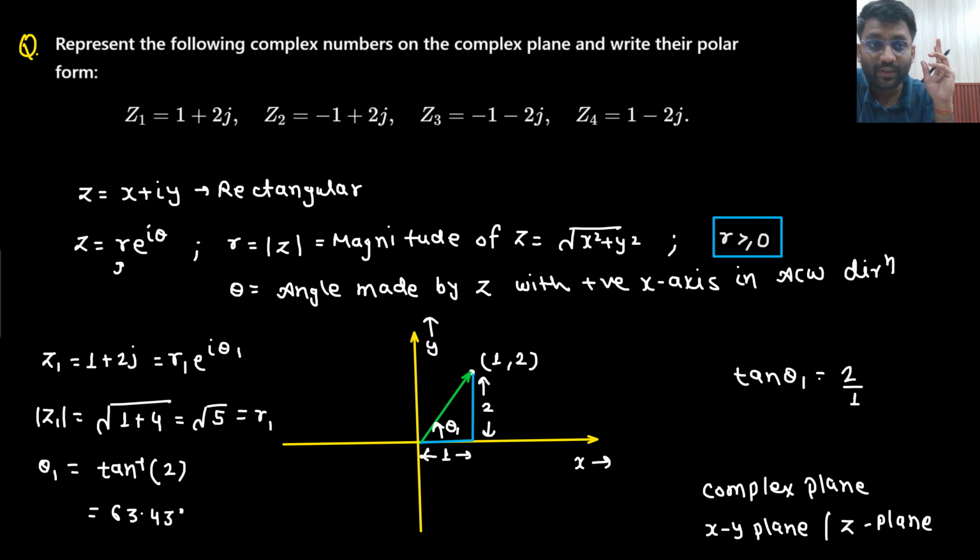So isn't it like the polar coordinate system? It is the same as the polar coordinate system. What was the r? R is the distance from origin. And theta is the angle made with the positive x-axis in the anti-clockwise direction. So it is like a polar coordinate system only. So what is the range of theta? Theta can go from 0 to 2 pi, right? But r will always be positive, because r is the distance. Distance will always be positive, right?